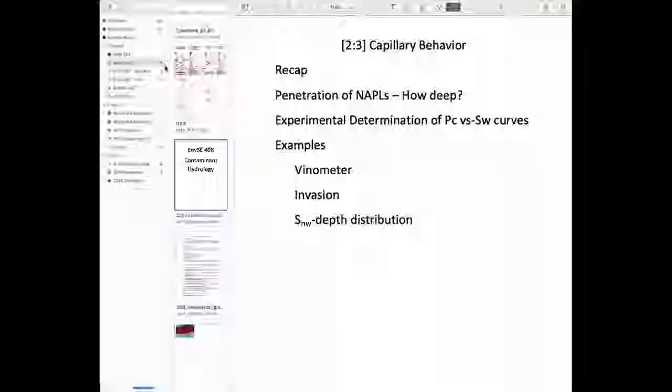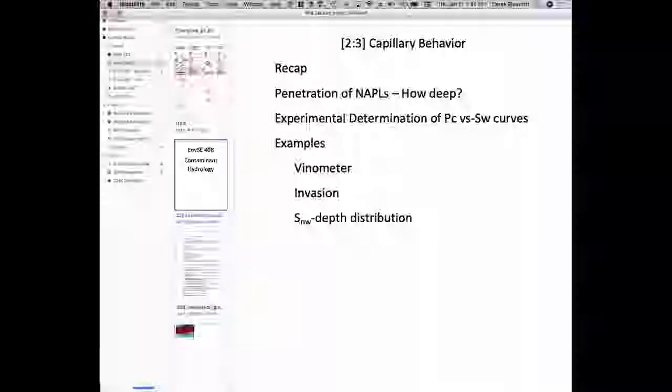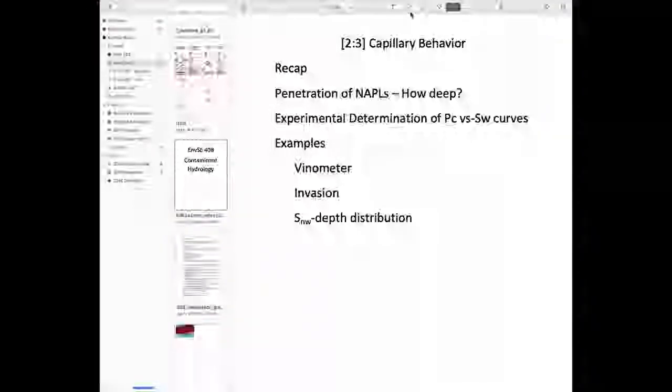This outline for what we'll do today, actually it's not very close to what we'll do, as it turns out, but we will try and answer a couple of different questions. And the primary question that we'll try and answer is that we'd like to know how non-aqueous phase liquids move in the subsurface.